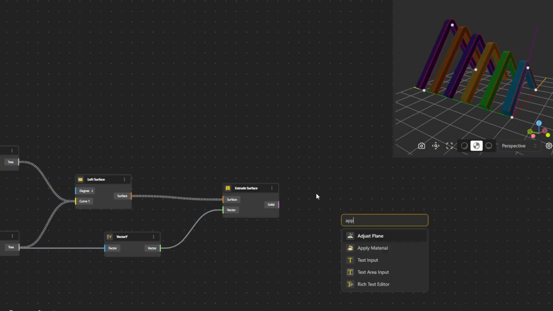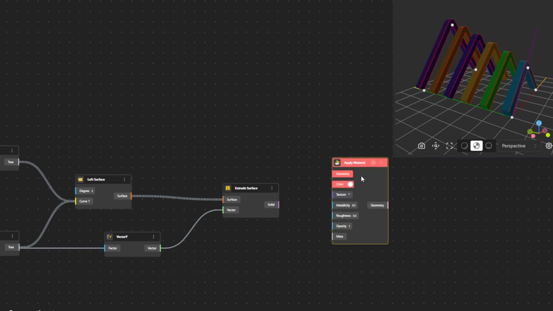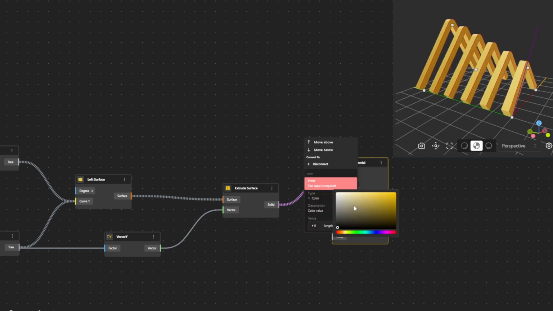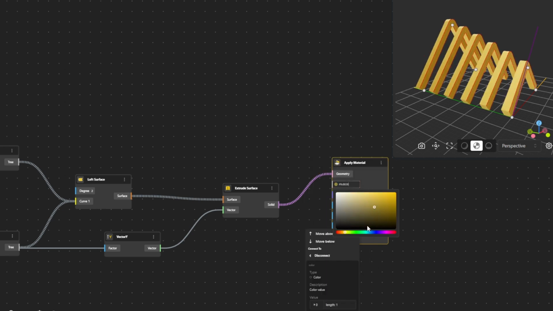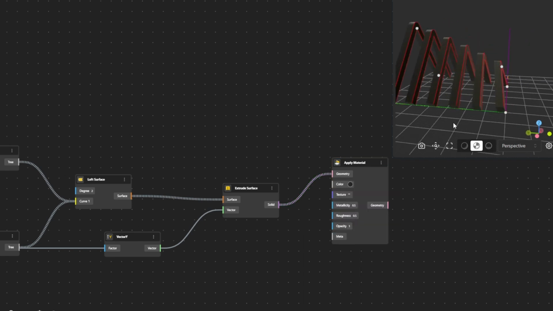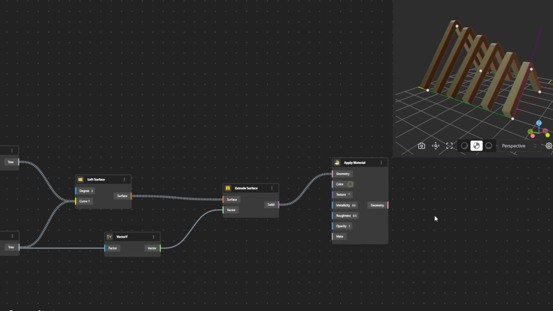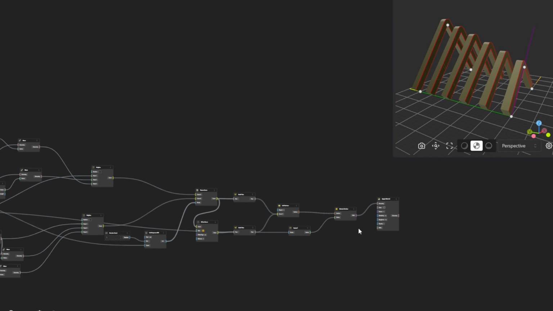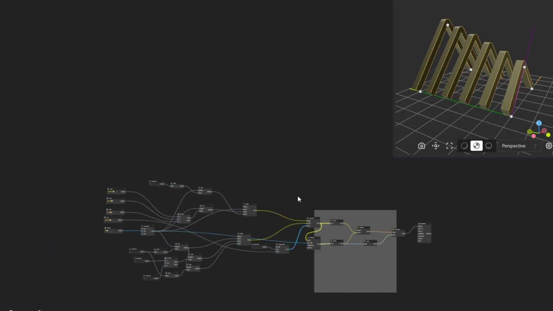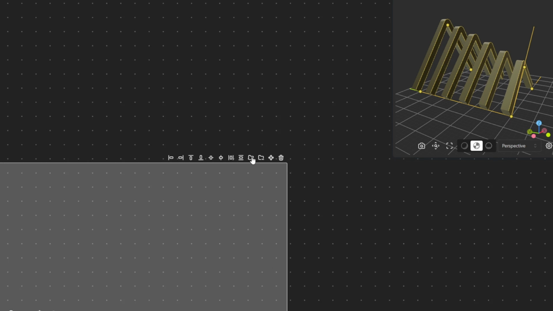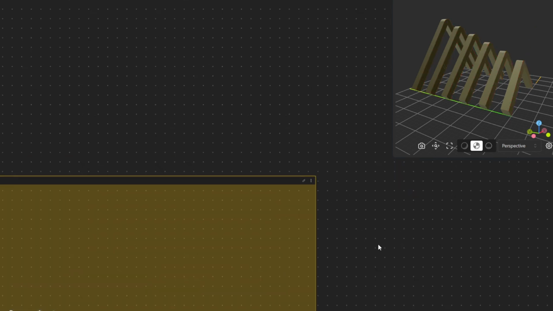The final touch involves enhancing the visual appeal of our spiral tube by applying material properties. The Apply Material node allows us to structure a realistic appearance by setting parameters such as color, metallicity, roughness, and opacity. Apart from the variables and the Apply Material node, we will group the remaining nodes and collapse them to make the final result more understandable.